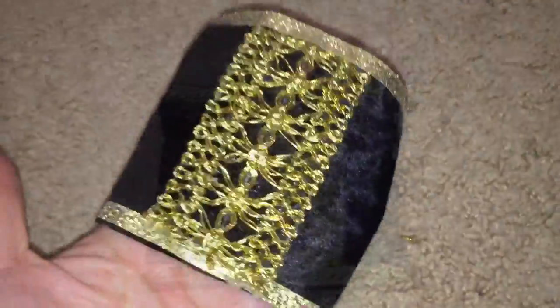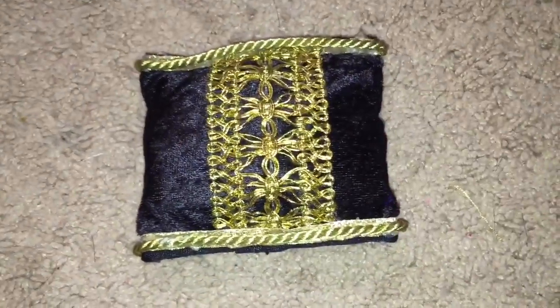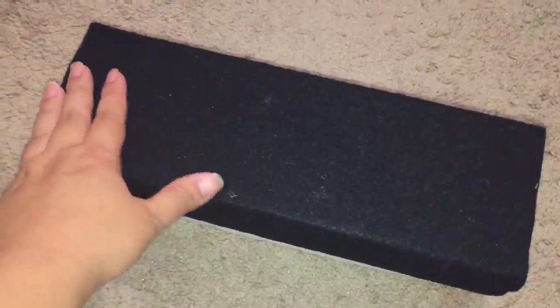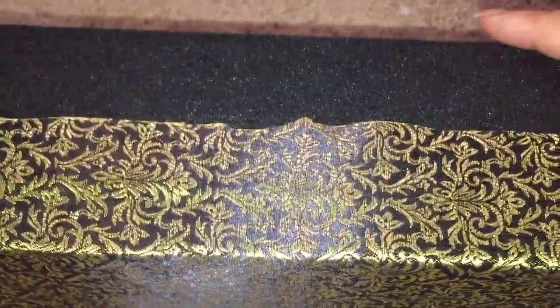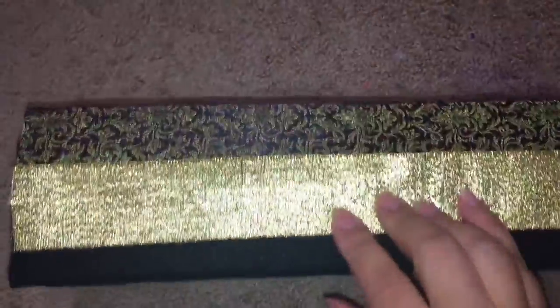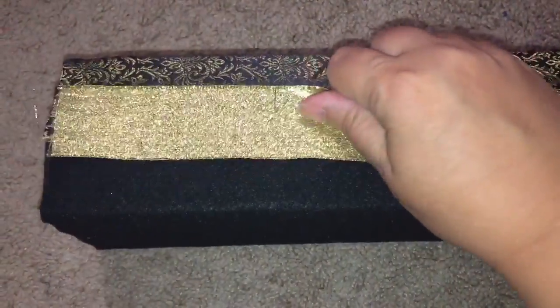Then I hot glued it into this cuff shape, put in toilet paper, and hot glued the top and bottom. And the pillow's done. Now for his bed, I hot glued 2 smooth foam blocks together and covered them with this piece of black felt. To cover up the other half, I used the very royal looking black and gold fabric. And to cover up the seam, I hot glued a very thick gold ribbon between the 2.